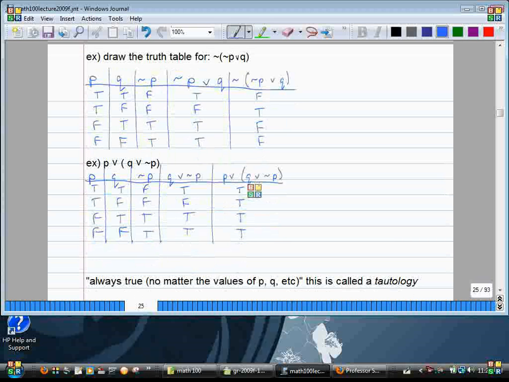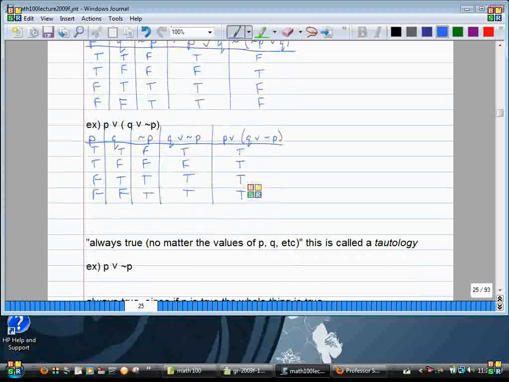And I'll give you the most simple and most foundational tautology in logic. P or not P. Now, we could make a truth table, but I want you to understand, let's talk it out and see why this is always true. Well, what happens if P is true? And you get true. And what happens if not P? What happens if P is false? And then you get true, right.